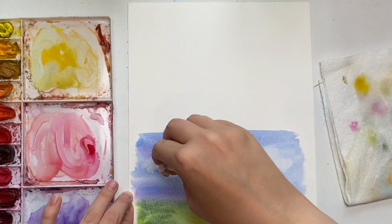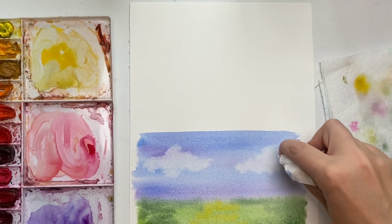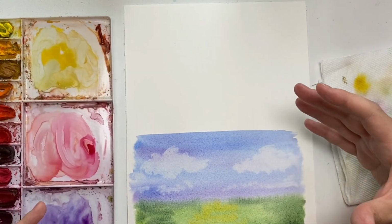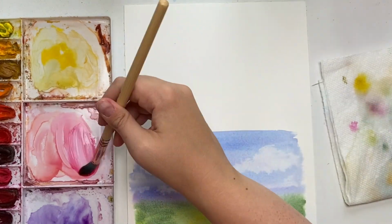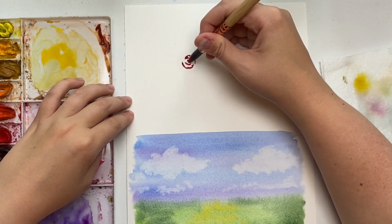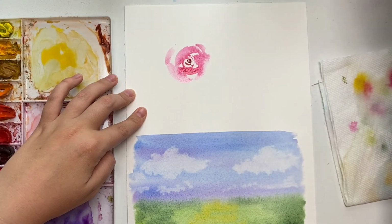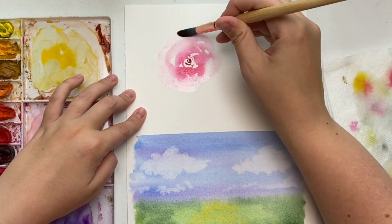So that's kind of the difference in my mind, how I think of it with a cotton paper versus a cellulose paper. I feel like with my experience, cellulose paper has a more, not plasticky feel to it, but it kind of mimics that, where you get more pools and it sits on top rather than soaking in to a cotton fiber. So that's my experience with it. Basically, it's just not as porous, right? So there's no room for that water and pigment to soak in, which is the issue.